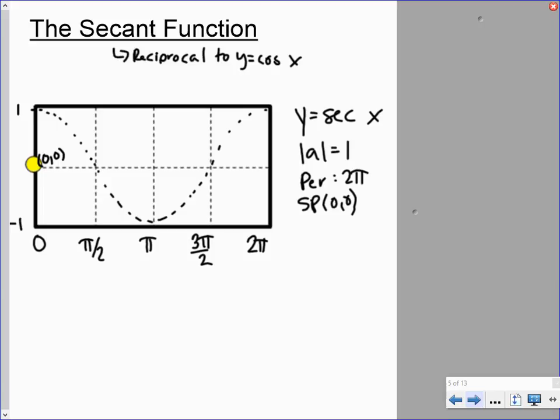So remember Lily's question about the asymptotes. Those are going to be formed anytime the cosine was equal to 0, which when you're looking at your vertical axis of your frame, that's at the midline. So now anytime the cosine crosses the midline, that's where I should have an asymptote. X equals pi over 2. X equals 3 pi over 2. At the mins and max values of cosine, that's where I have the min and max of my U's.